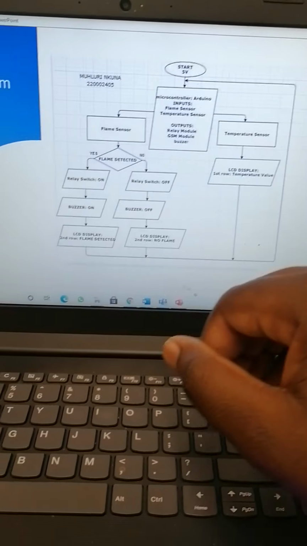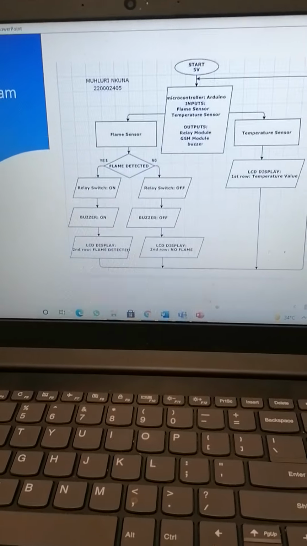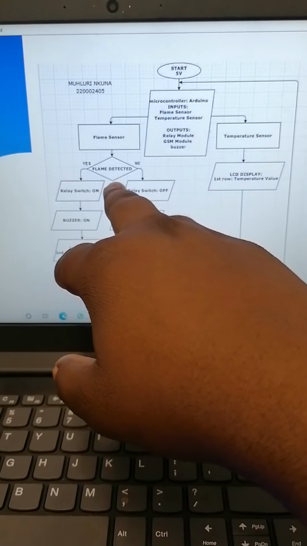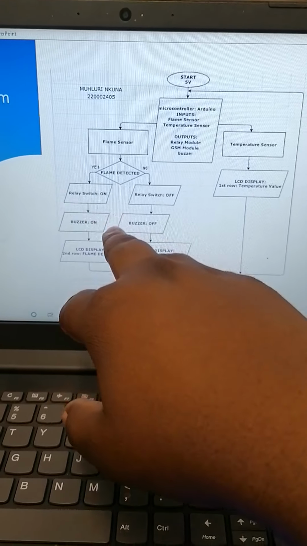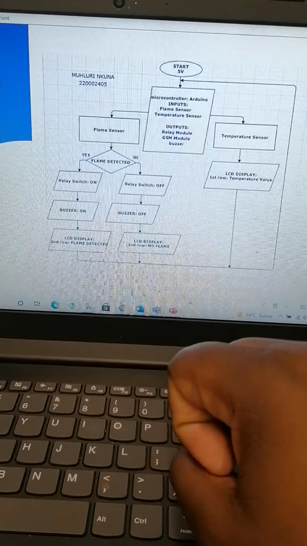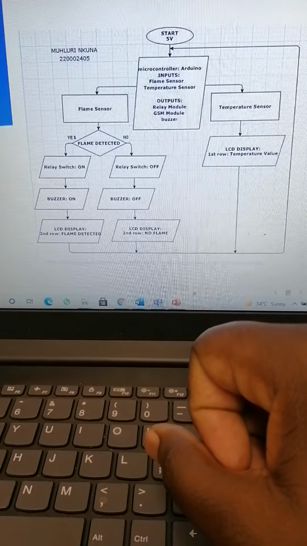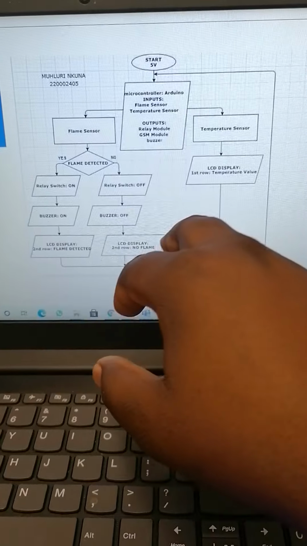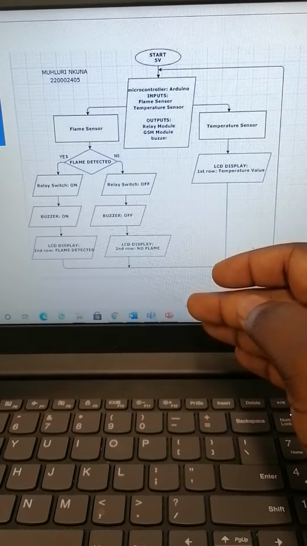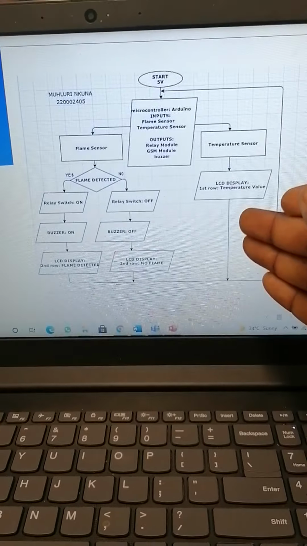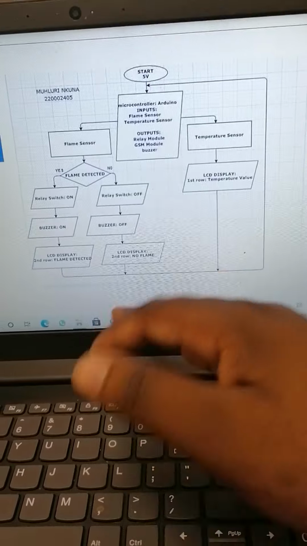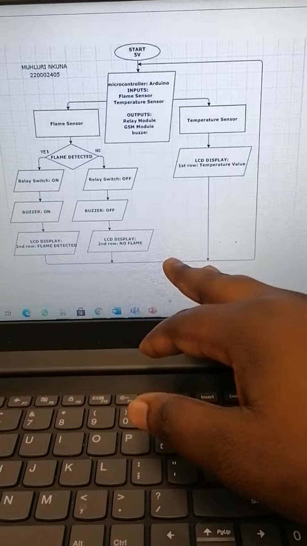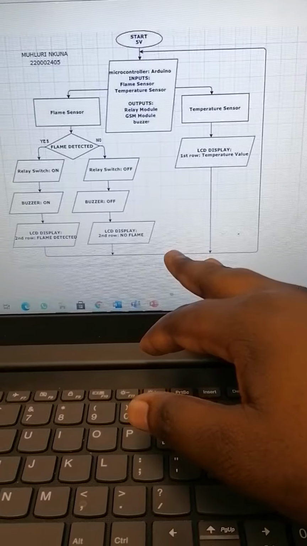On the other side, when the flame sensor detects fire, it's going to switch the relay and the buzzer on, as well as showing on the LCD that fire is detected. Meanwhile, when fire is not detected, it's going to switch off the relay and the buzzer, and display that there's no fire detected on the LCD.